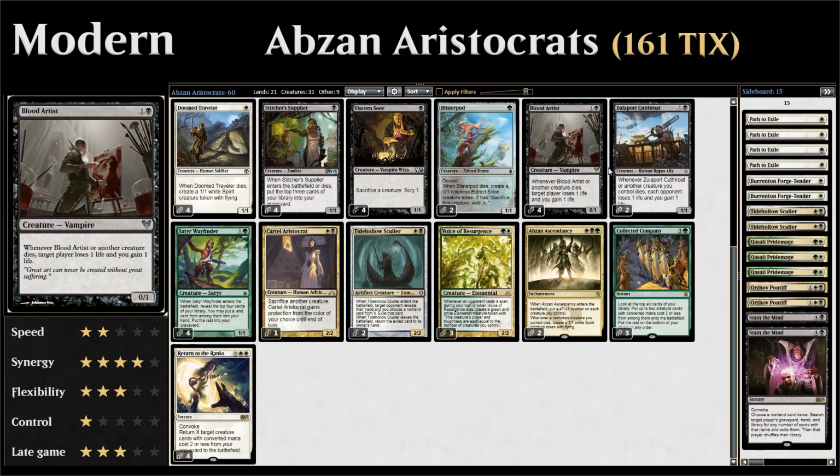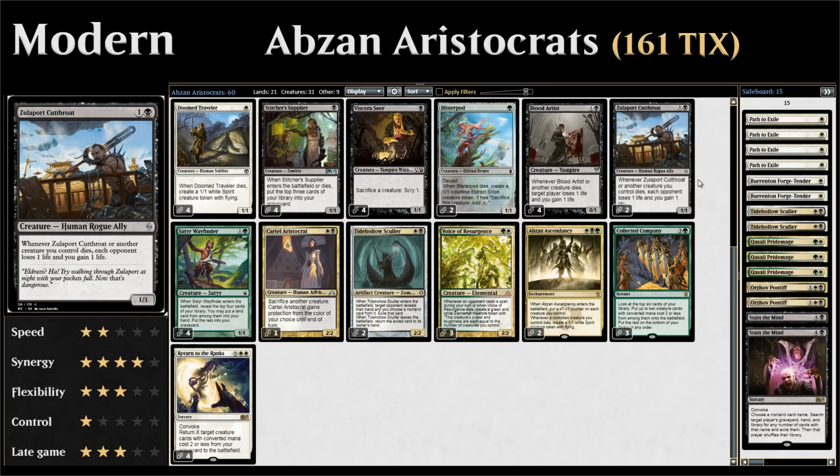And to complement Blood Artist, we have two copies of Zulaport Cutthroat, which says whenever Zulaport Cutthroat or another creature we control dies, each opponent loses 1 life and we gain 1 life. There is a pretty big difference between Blood Artist and Zulaport Cutthroat in that when an opponent's creature dies, the Blood Artist will still trigger, while Zulaport Cutthroat only triggers when one of our creatures dies.